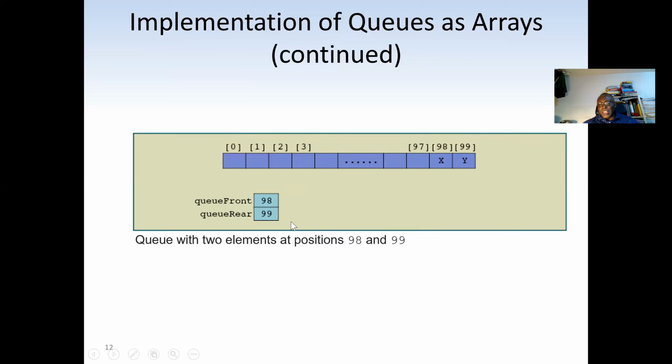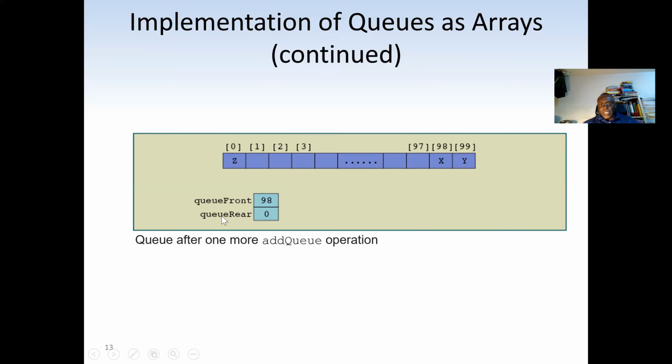So when we use the circular implementation again, we can see that we can shift the element. In this case, the next can be 0, 1, 2, then we can insert an item. If I insert a new item and the item goes to 0, that means the queue array will be 0 and the queue front will be 98. If I insert another item, we get to 1 again. So the list keeps going.